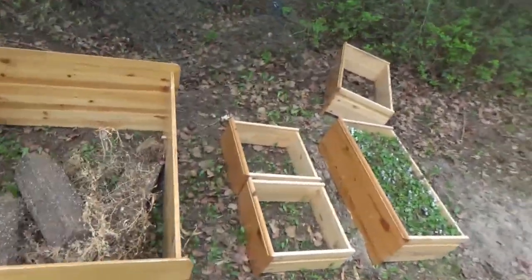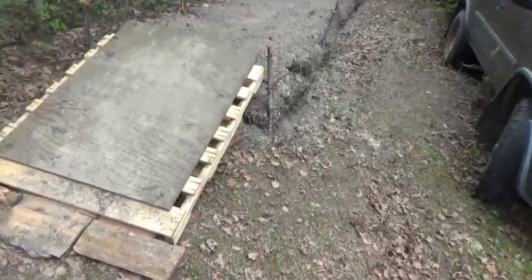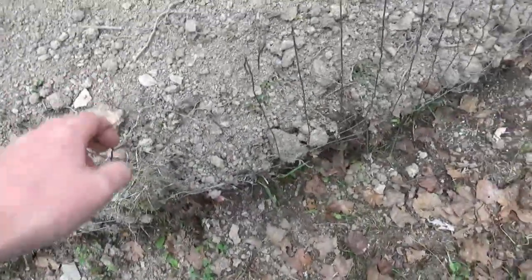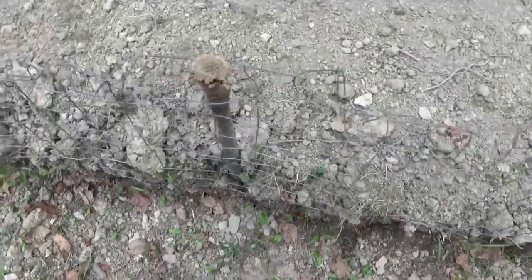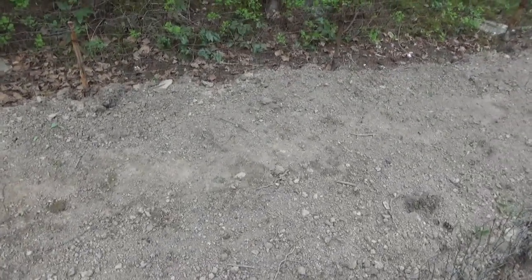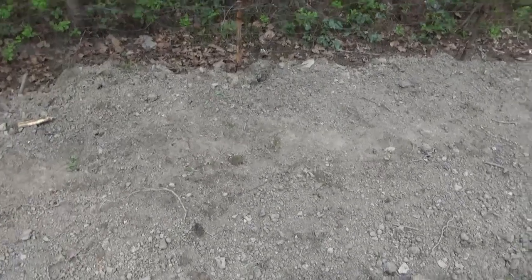And I've also got a pretty big project going on down here. I'm making a raised bed with chicken wire borders, believe it or not. It's pretty unconventional in my opinion. But this is actually a type of hugelkultur style bed, because it's got all those logs and sticks and leaves and grass clippings and all that kind of stuff underneath the soil. So that'll all break down over time and provide nutrients to the soil and then to the plants.